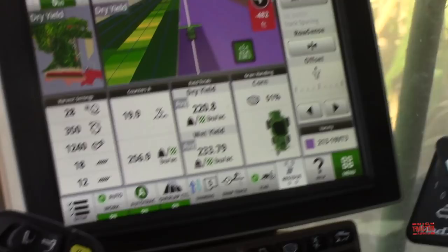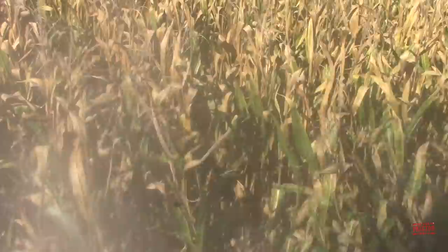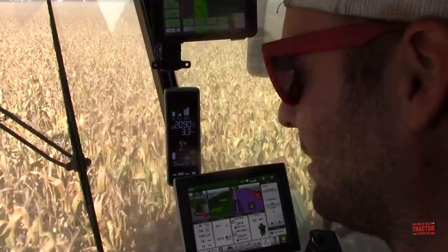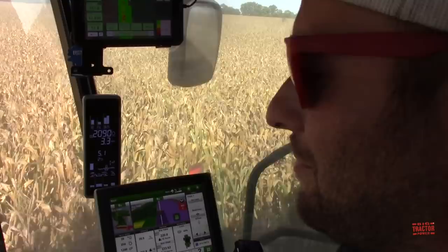Moisture today is around 19 to 20 percent. You can see there are still some green leaves out there and people are going to say somebody's always got to be first, but there is a reason for this. What's the reason you're harvesting at 19% moisture? The stalk is already starting to decay. The green leaves will fool you — the fungicide applied out there is what keeps them green and tries to keep the stalk healthy, but it ends up with disease. If you get a bad wind or rain it'll knock it right over.